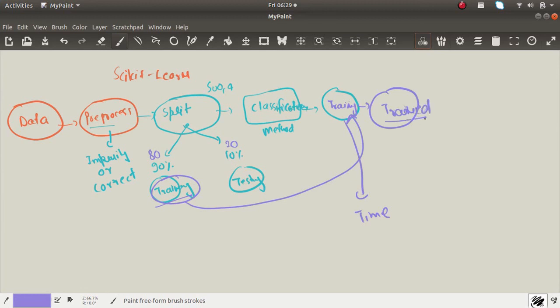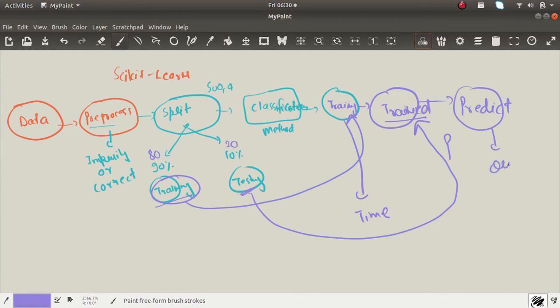When you have this model, now the testing data that you have is not trained, right? Because you have separated it. Now you can give this data to the trained model to predict. When it predicts, it will give you the outcome, and you also know the original outcome. Then you can apply a check. We call it an accuracy check, to see whether the output is good or not. So this is a very standard process you need to take care of.